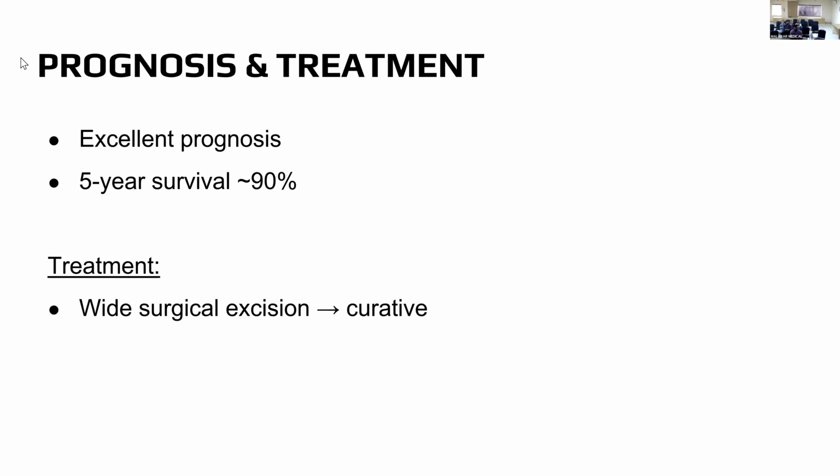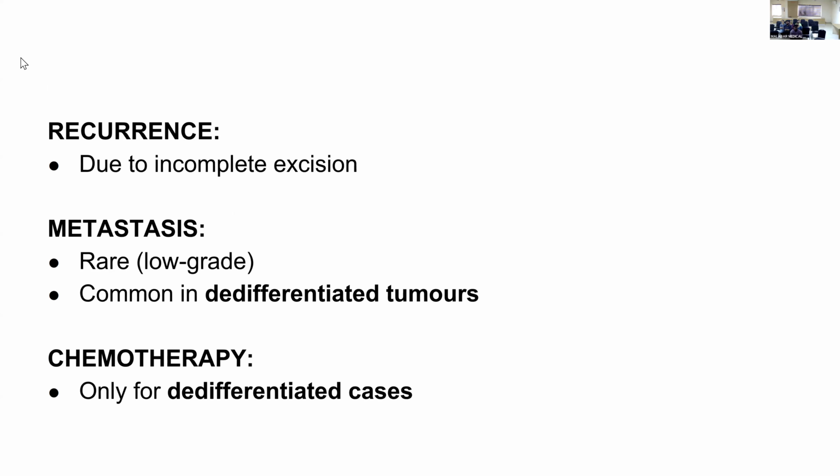Prognosis: it has an excellent prognosis, and the 5-year survival rate is almost 90%. Treatment is wide excision and it is curative. Recurrence can happen when there is an incomplete excision, and metastasis is rare. It can be common in the case of dedifferentiated tumors. Chemotherapy is only for dedifferentiated cases.